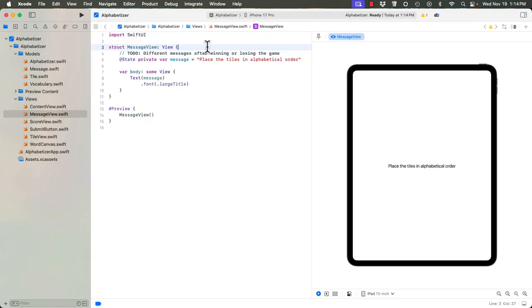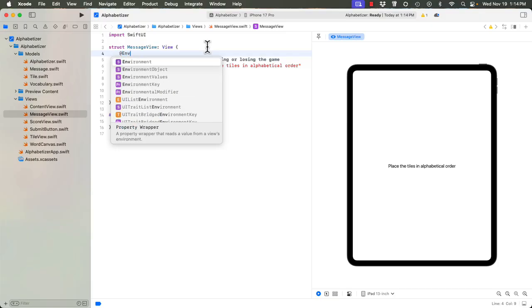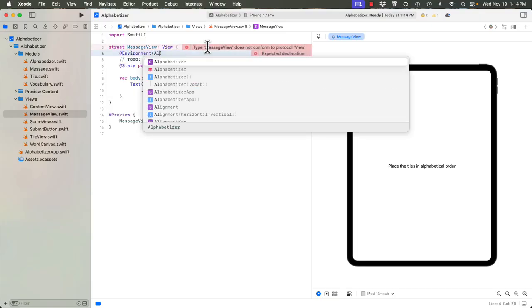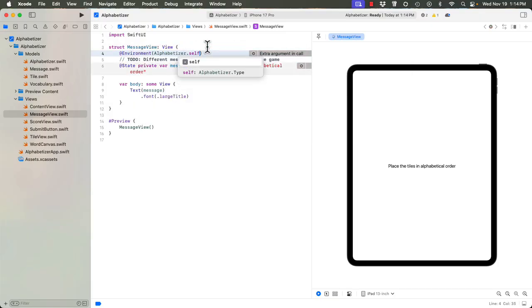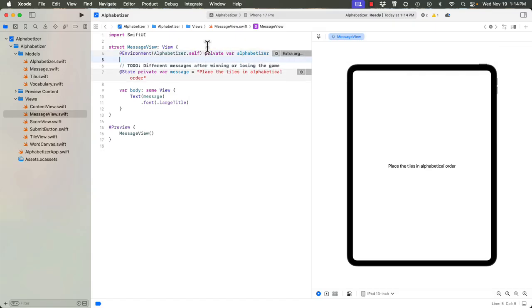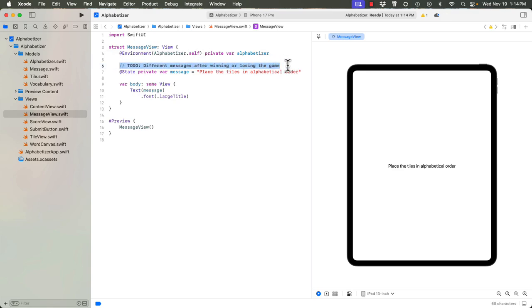So here, again, we have an environment. So we say environment, and it's going to be alphabetizer.self, and it's going to be a private var alphabetizer. And then let's remove the to-do because that's what we're fixing right now.